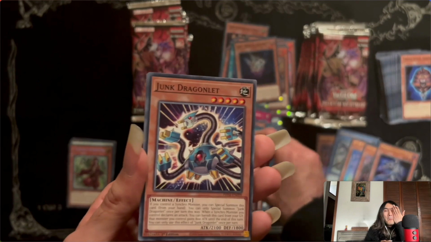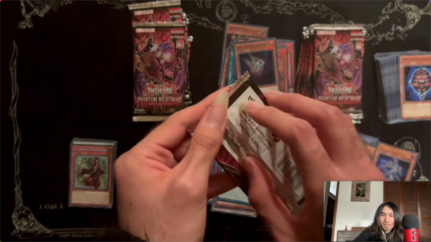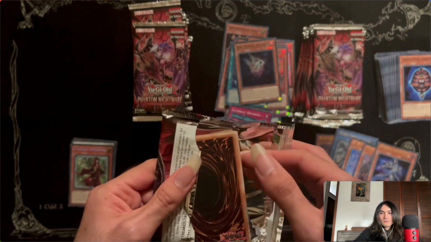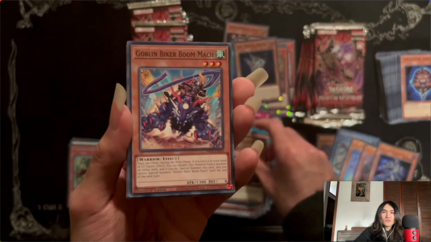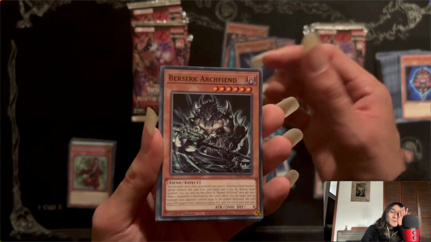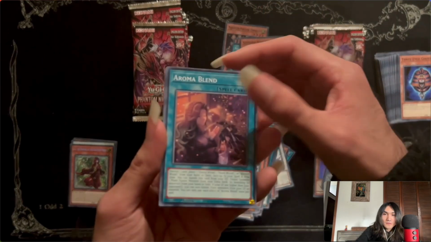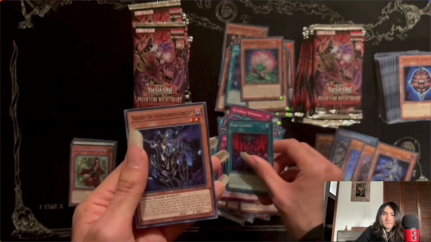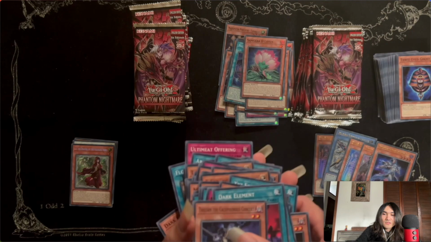Three-Eyed Ghost. One Wild Reincarnation. Jongleur Ghoul Illusionist, Goblin Biker Boom Mac, Phantasmal Summoning Beast, Berserker Golem, and Samsara D Lotus. Emergency Apport, Dark Element, and Tricon the Cornelius Concert.